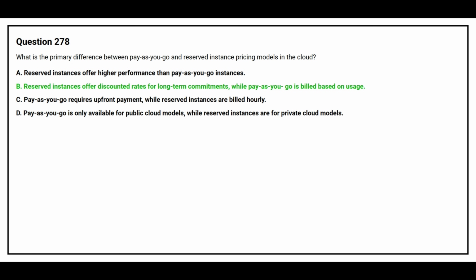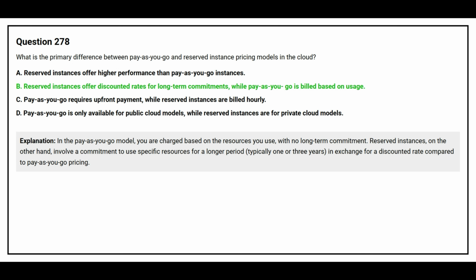Reserved instances offer discounted rates for long-term commitments, while pay-as-you-go is billed based on usage. In the pay-as-you-go model, you are charged based on the resources you use, with no long-term commitment. Reserved instances, on the other hand, involve a commitment to use specific resources for a longer period, typically 1 or 3 years, in exchange for a discounted rate compared to pay-as-you-go pricing.